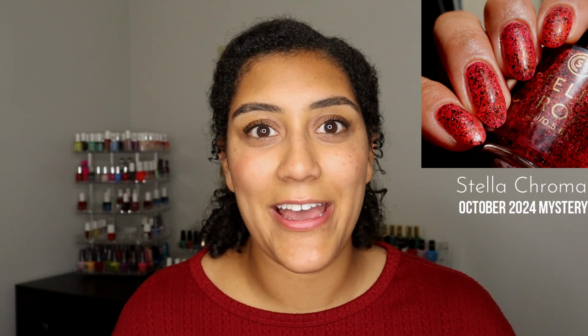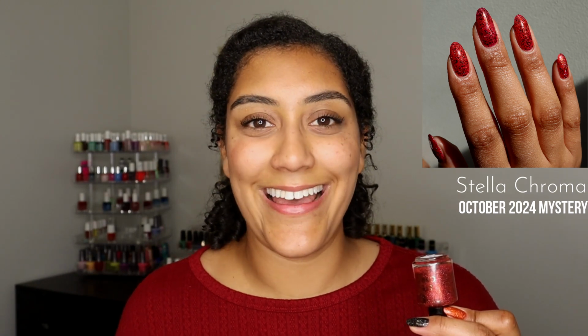I just always forget that these warm tones a lot of times pull kind of neutrally on myself. And there's nothing wrong with that, and a lot of you comment all the time that I should not get so hung up on how it looks on me. If it's a beautiful polish, it's a beautiful polish, and I can't disagree, which is why I'm keeping this. But I was a little bit surprised that it looked just a little bit more subdued than I was expecting. And it's a beautiful polish.